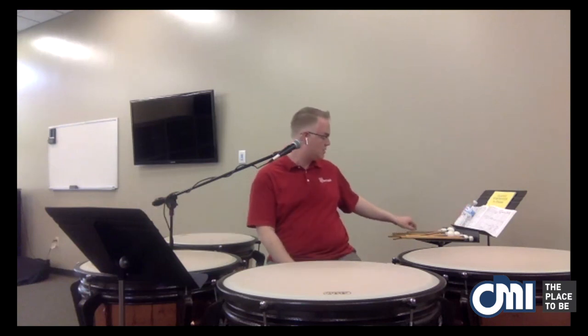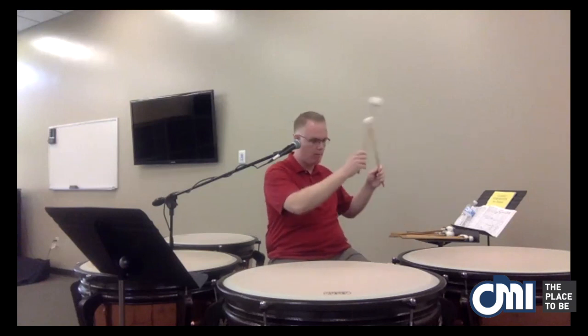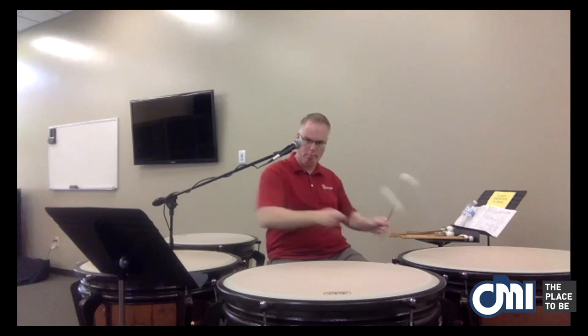Going on to the other types of sticks, I've got some felt sticks here. These have really quite large heads, and they create a very big round sound. It's important to have in your head what sort of sound quality you're going to need for the instrument. Whatever repertoire you're playing, it's really important to have a concept in your head, and we'll talk a little more about that as we delve into some repertoire. Of course, the purpose of having all these sticks is to create different types of sounds and colors. So this is with the quite large, heavier, soft felt sticks. Okay, that gives me a nice big round sound.